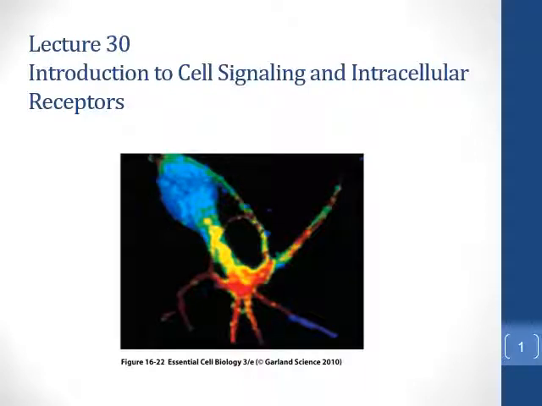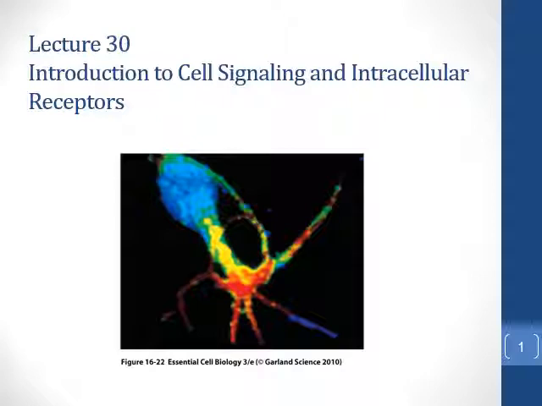Greetings. This is lecture number 30. It starts a new series of lectures. This series is on cell signaling. And so in this first lecture, lecture number 30, we'll do an introduction to cell signaling, and then we will end by talking about intracellular receptors. You'll see how that relates.